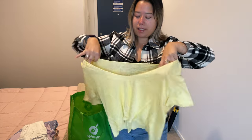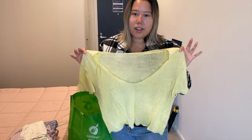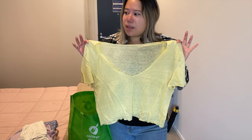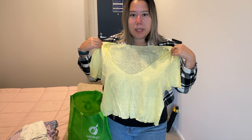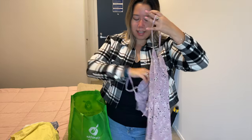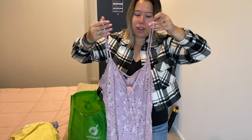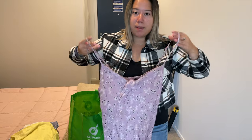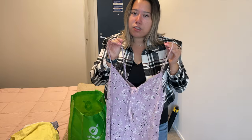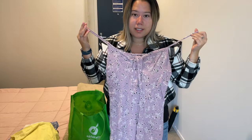This top is a very loose-fitting linen top in a bright yellow. I bought it because it was on sale at Zara and I never had anything in my closet that was this color — still don't. I still love the color but I think it looks a little bit tired on me, and someone else will probably enjoy this top. This is a cute dress and I really like the color — it's got a nice detail. It's just not really well made, and I find these really skinny straps are not super flattering on my body type. I prefer a wider strap, so that's why this one's coming out. It's from Cotton On.